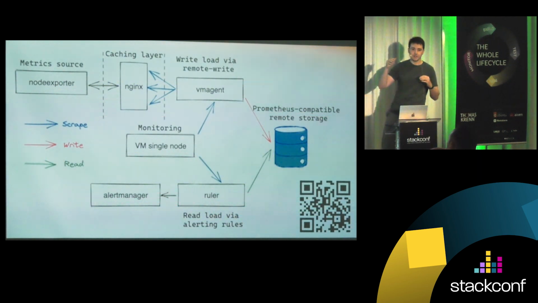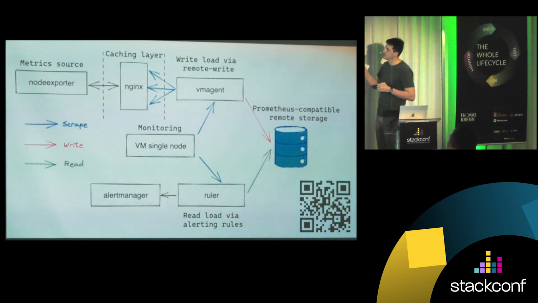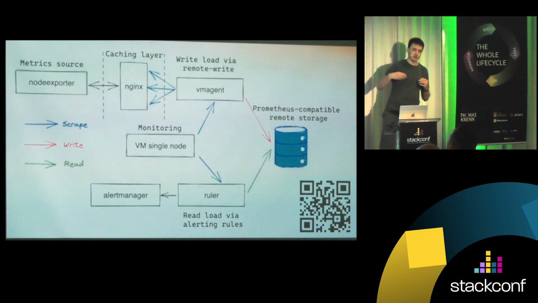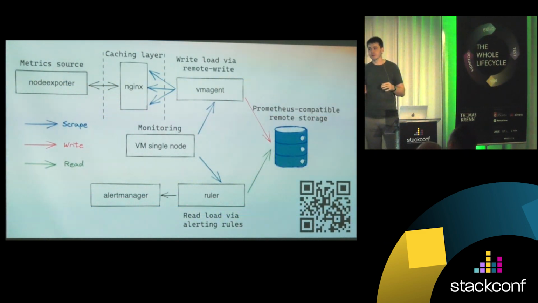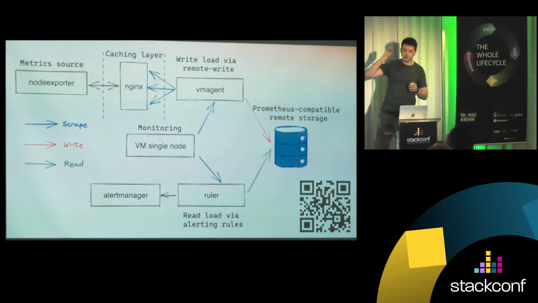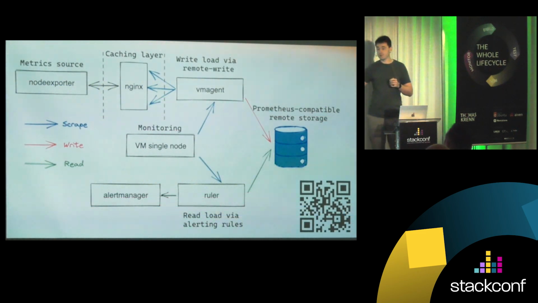Ingestion load needs some data to be ingested, and this benchmark uses Node Exporter as a source of metrics. For those who are using Prometheus, you are probably using Node Exporter as well. Node Exporter is a default exporter which exports hardware metrics from the instance, like CPU, memory, disk, whatever. So everyone who uses Prometheus is likely to use Node Exporter, so we believe this is a good source for production-like data. We have a VM agent which collects these metrics, and it pushes as fast as possible to the Prometheus RemoteWrite compatible storage, like VictoriaMetrics, Mimir, or Prometheus itself.